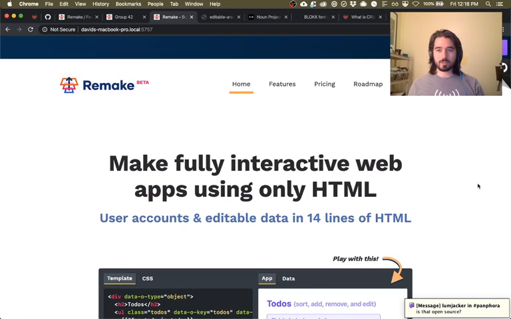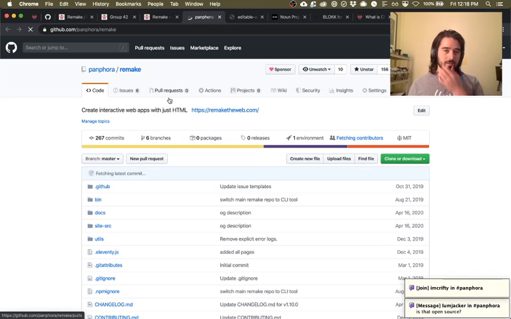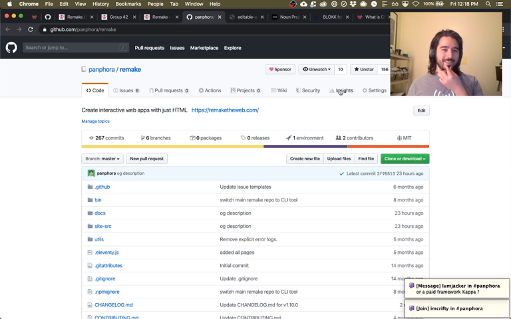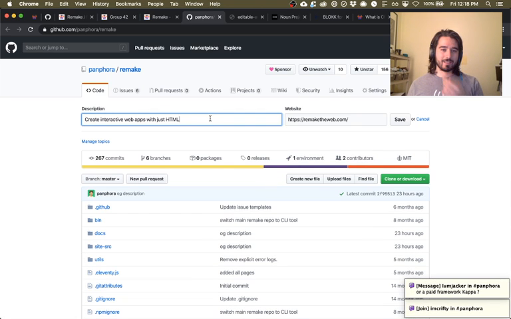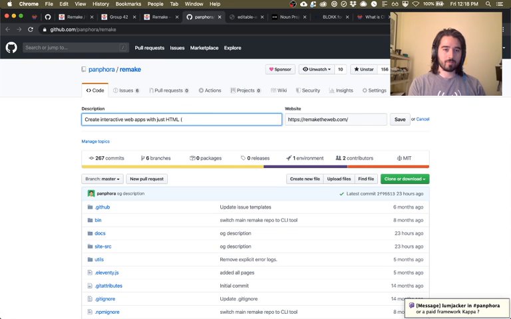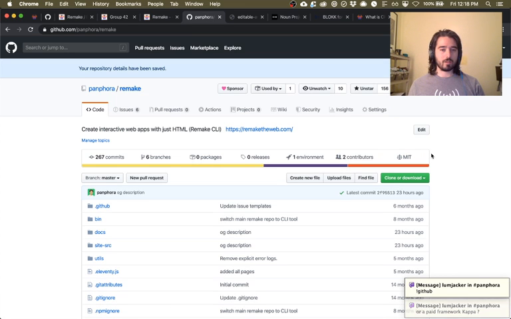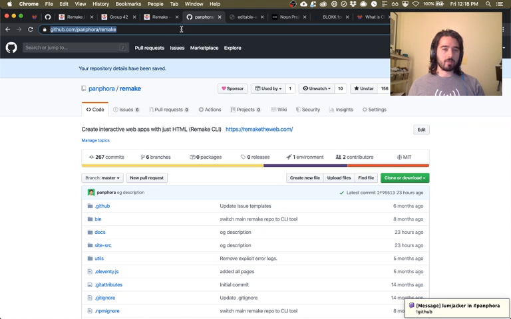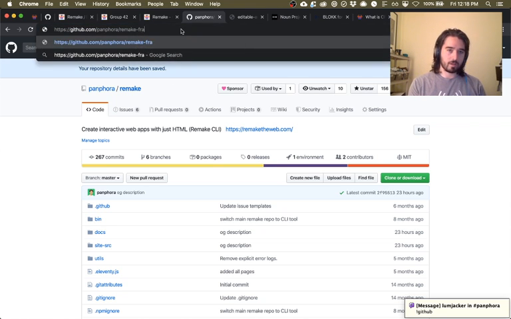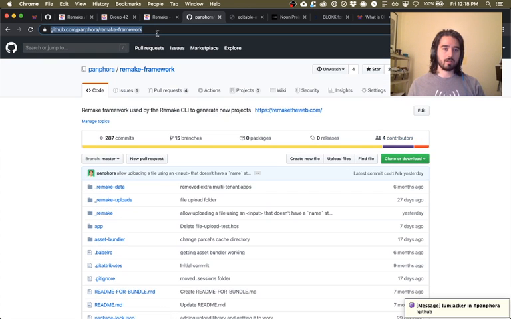Yep, it's all open source. If you click on the GitHub logo in the top right, you'll get to the... Actually, this is a little misleading. You'll get to the... this is the CLI. I should rename this, I think. It's not a paid framework, no. So yeah, you go to Remake, but if you want to see the source code for the framework, you have to go to Remake Framework.